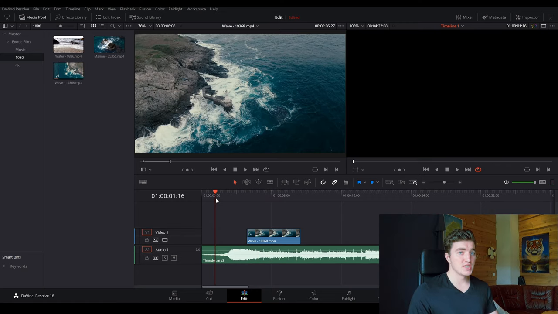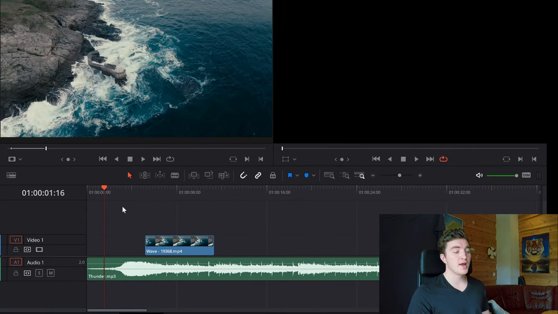And now we want to position our clip to the rhythm in the music. So to figure out where we want it, we will just have to play through the music a couple of times. So to play in the timeline, you could use this play button under the timeline viewer. Just hit play and stop like that. You could use the space bar and you can use the J, K and L here as well. But this time I'm just gonna go with the space.